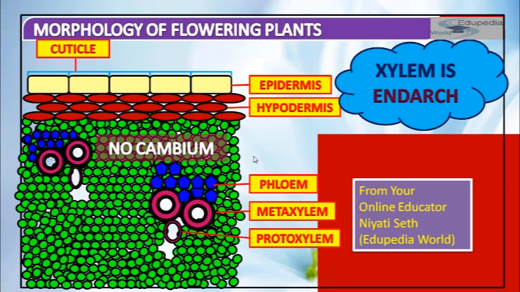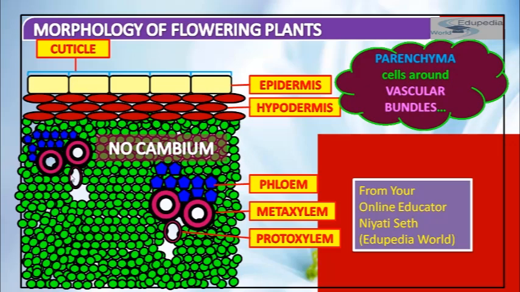What is the green one? These are the parenchyma cells around the vascular bundle, students. These are the connective bundles that connect the phloem, metaxylem and protoxylem. So this is the ground tissue. Ground tissue is a major component of the stem, students. It is undifferentiated. The ground tissue is represented by several layers of loosely arranged parenchyma cells, which enclose prominent intercellular spaces, students. The ground tissue is meant for storage of food.